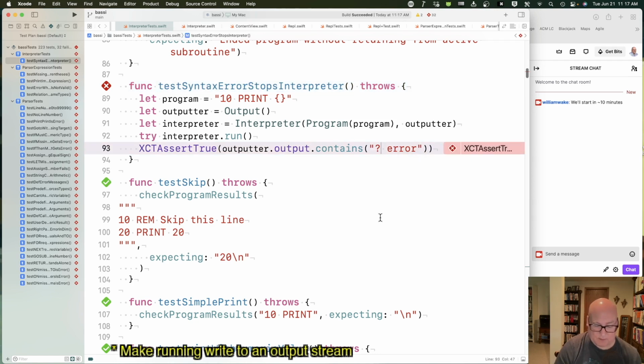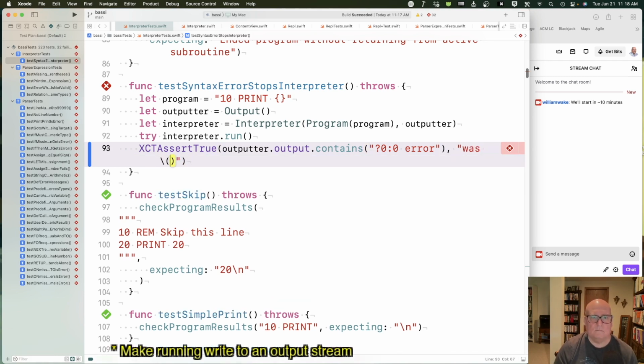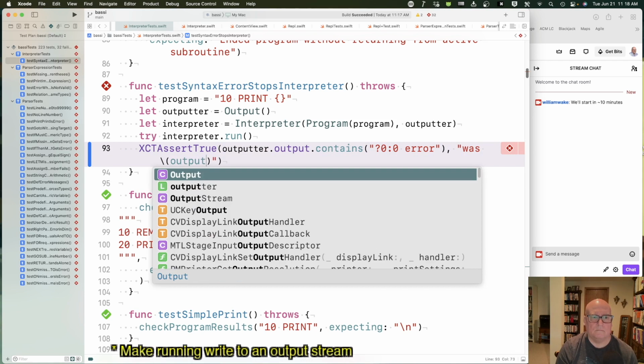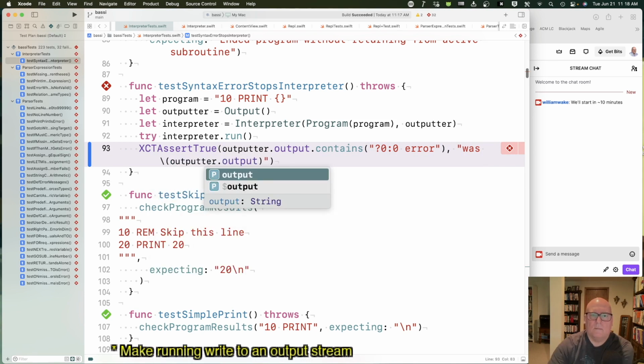I think this is probably coming out like this. Let's try that.